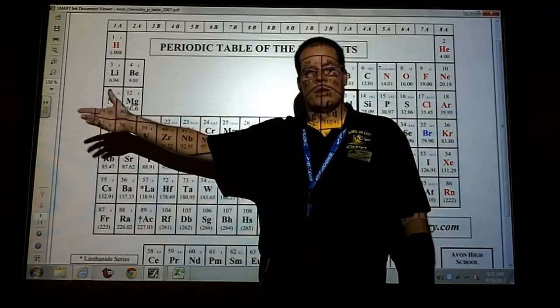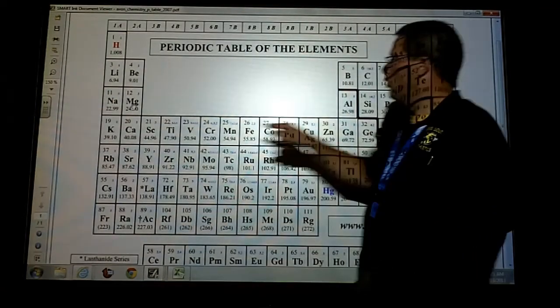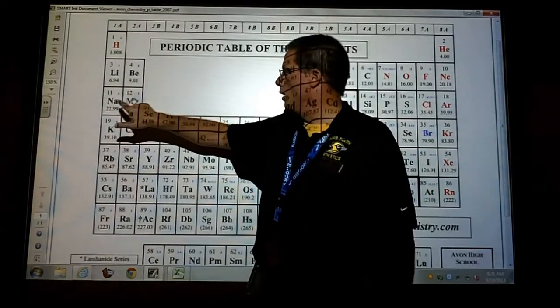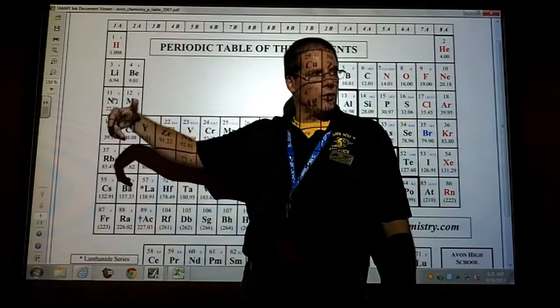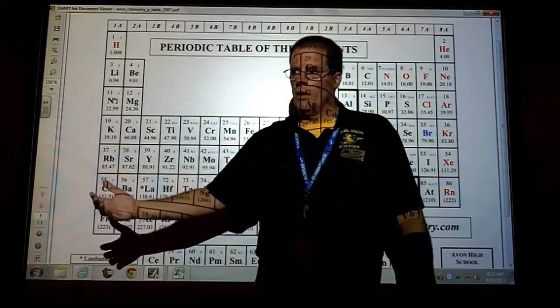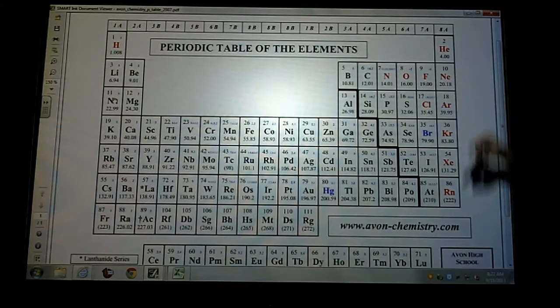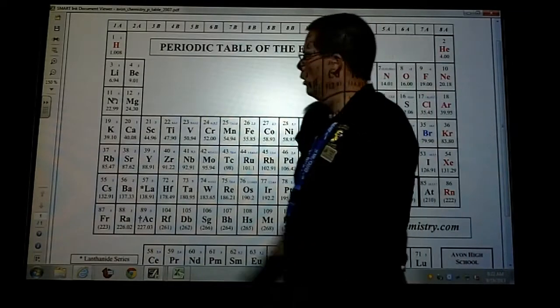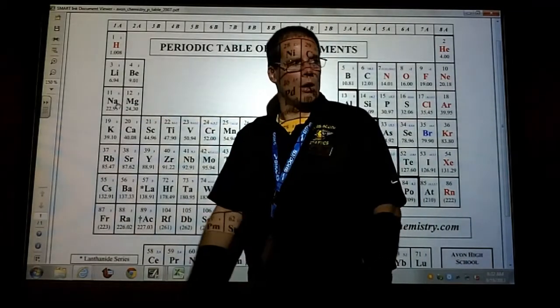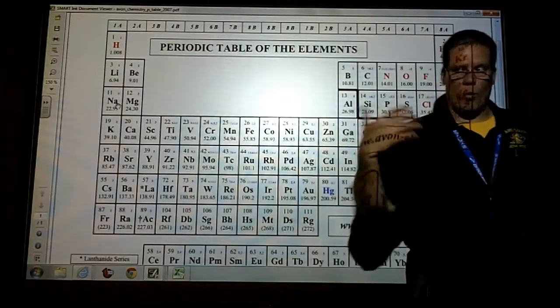Lose 2, and it's isoelectronic with neon. Okay. So if it loses 2, it'll lose 1, 2. So it started with 12 electrons. If it loses 2 electrons, how many electrons will it then have? 10. And think that way, because there's 10. I think a lot of us are like, well, if I lose 2, that puts me at sodium. No, it's not the same configuration. Go through and do the quick mental math.